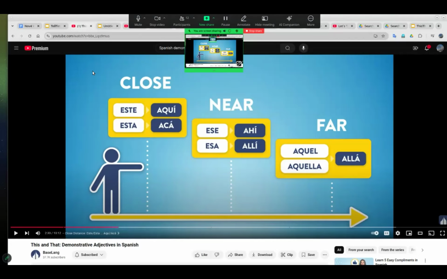¿Qué es esto? What is this? Esto is okay in that situation. It's okay for a thing that you don't know what to call it. It's okay to talk about an idea, which does not have masculine or feminine gender. It's okay to talk about an activity, right? You're scrubbing the toilet. Esto es aburrido. This is boring.